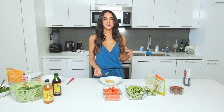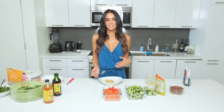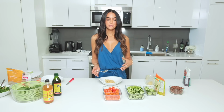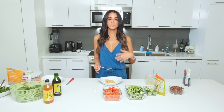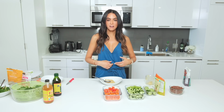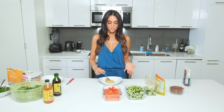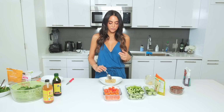So actually one interesting thing is if you do have gut issues, if you tend to bloat pretty easily like I do, the more you cook things and the softer, the more water you use, the easier they are to digest. Literally think of a baby. Baby food, obviously they don't have teeth, but even when they're younger, we give them things that are really soft and really easy to digest. We're not going to give them a hard piece of food. So the softer things are, the better it is on your stomach. So I did overcook these a little bit.